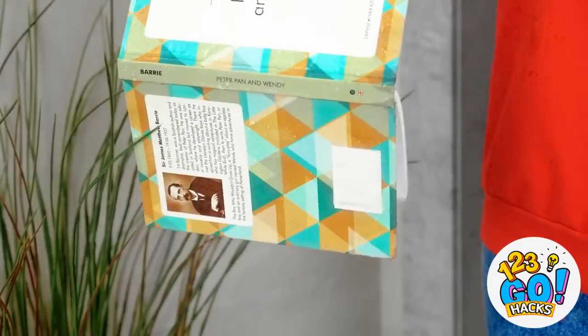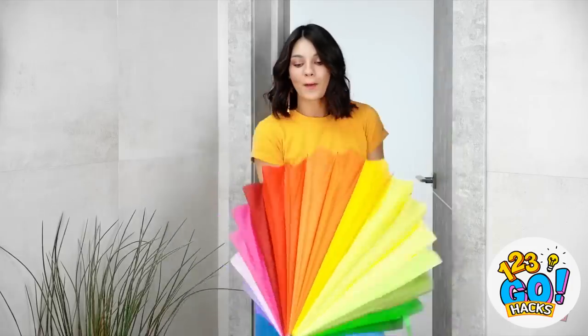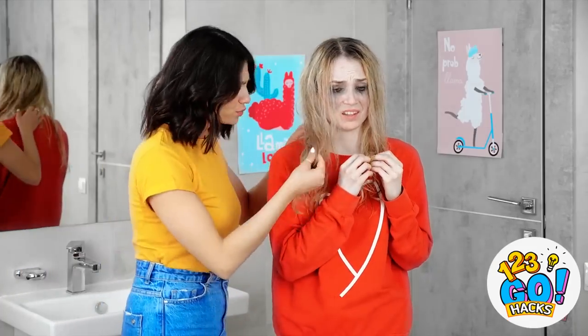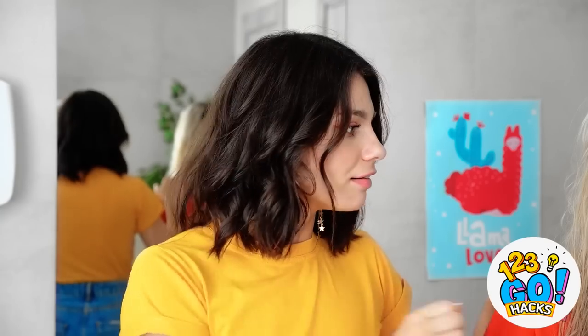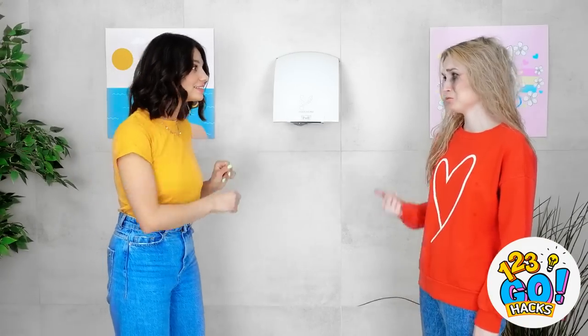Everything got soaked — I'm a mess! Look at my hair and my makeup! It's really coming down out there! Good thing I remembered my umbrella! That's not fair! What happened?! The weather ruined everything! Yeah, your hair needs some help. Hey, wait a second — I think I just got a great idea! Look — the hand dryer over there! Put your head under there — this'll totally work! Trust me! That's it, let it dry your hair! No way — it totally fixed my hair! See? I told you! I feel so much better now!